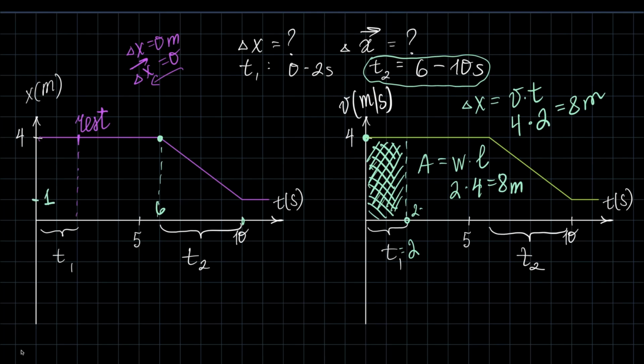Remember, distance is not negative. So if I ask you what is the distance traveled between 6 and 10, you will say it's 3 meters. But if I ask you what is the displacement of the object between 6 and 10, you will tell me negative 3 meters because it's backwards. The slope of this line, of this part of the graph, is negative. That tells us that we're moving in the opposite direction. And we did not dwell on the v versus t at all yet.